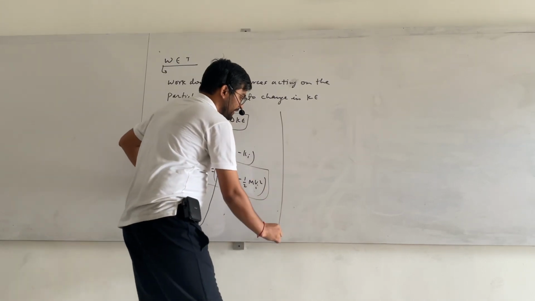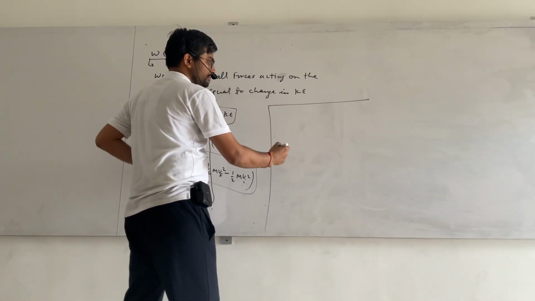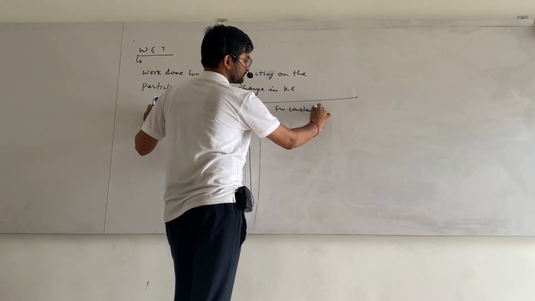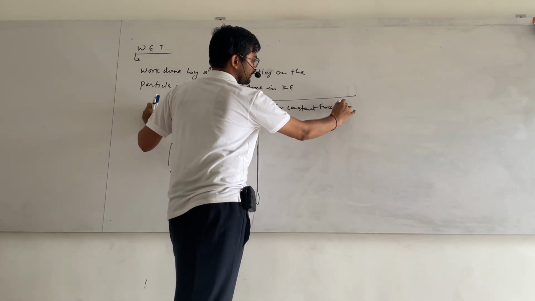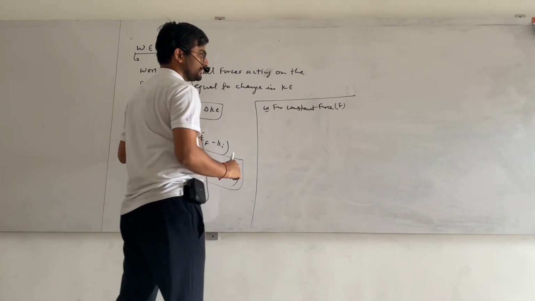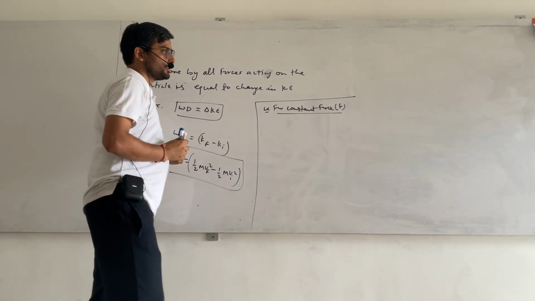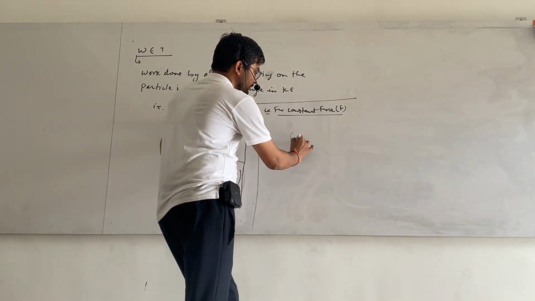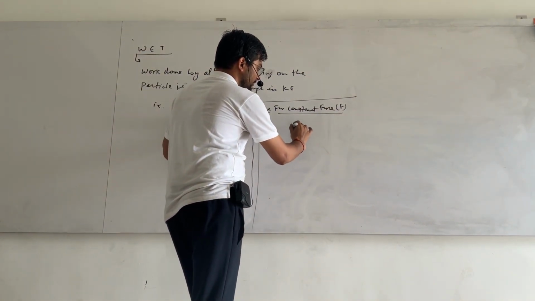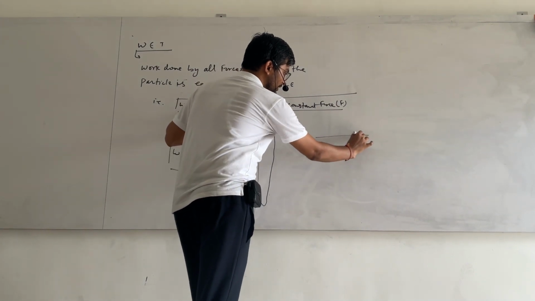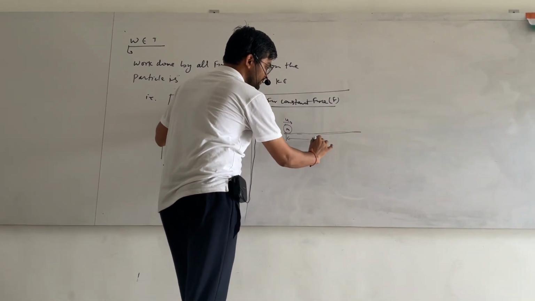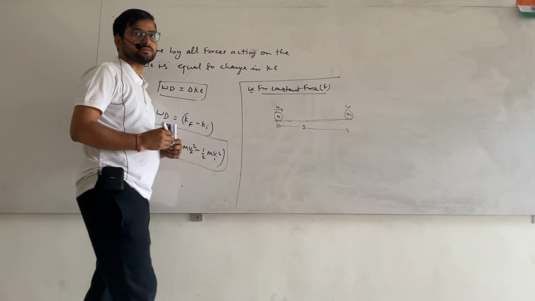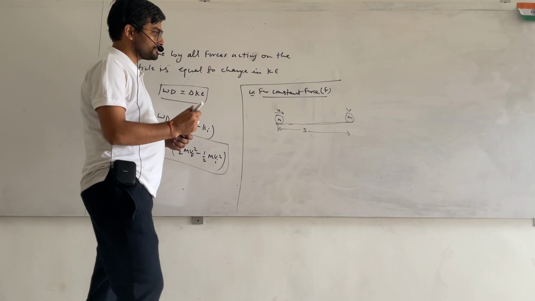Suppose we take an example for a constant force F. That is a proof also, right? So for a constant force F, if there is one block of mass M moving with initial velocity u, and this block is moving with some displacement s. This is the final velocity of the block when it reaches point s. Okay, and the block is moving from here.